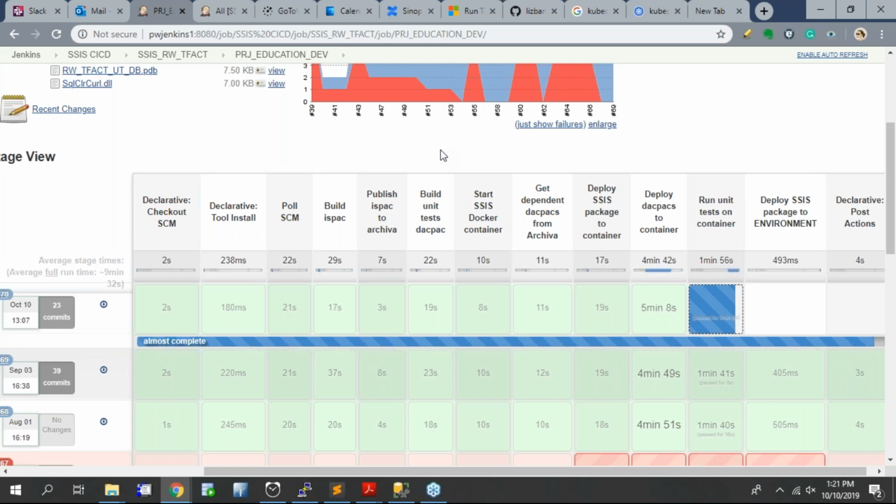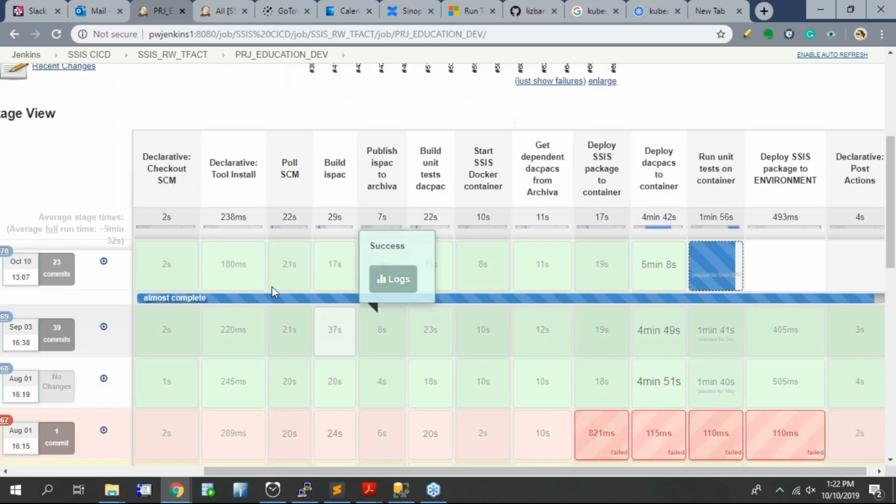So basically you're having your own isolated environment with only the things required for unit testing SSIS projects, and you're bringing it up on demand. It's not your development, it's not your QA, it's not any of your live environments. And we are bringing this up on demand when the pipeline is run.